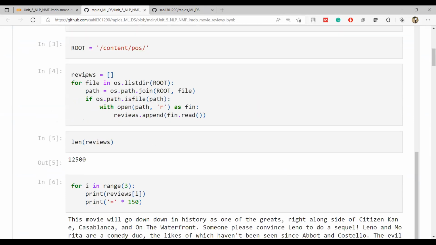We also now want to generate how many total reviews there are. So we will use this code. You will use os.listdir, and then we will join that with the file name, right? So we will read all the reviews and we will count them. So the length of reviews is 12,500.